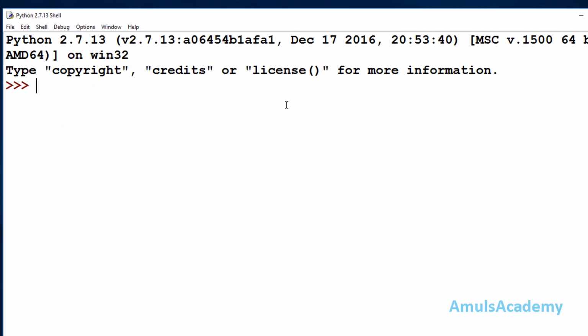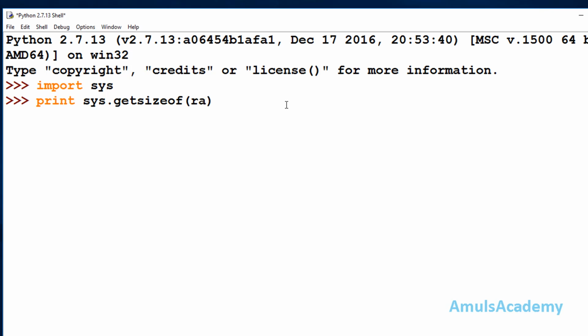Okay, so if you want to check that, you can do it by using the sys module. First we need to import the sys module, then print sys dot, I'll use the getsizeof function.